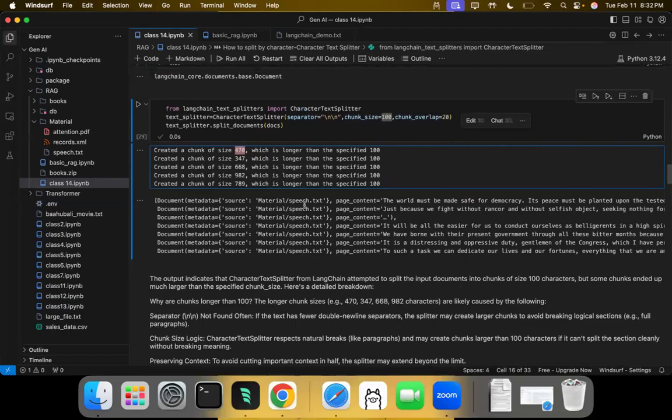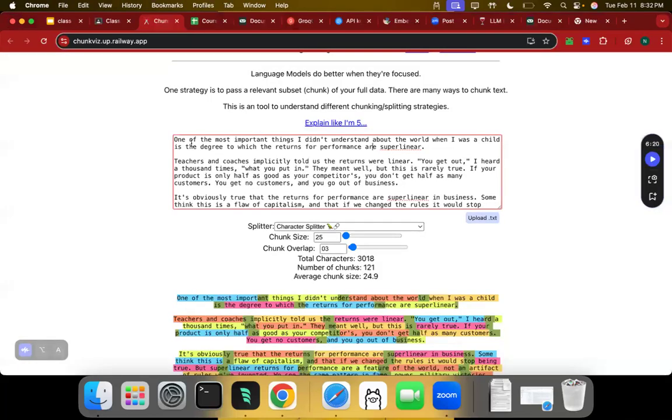100? Generally in industry, people don't use this character splitter because splitting based on characters is a foolish thing. We want the entire word, right? We want to store word semantics. Semantics is nothing but meanings.